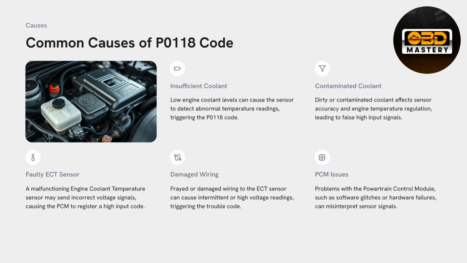But damaged wiring, PCM issues, all right, you're going to want to be aware of that. Like wiring, make sure there's no corroded or uninsulated wires that may be shorting. Just be aware of that. Do a little test, check if everything's good. Next is PCM. So this is the brain of the car. So without it, it'd pretty much be a potato. So be aware of that. Just make sure that your software doesn't glitch or your computer doesn't glitch. If it's glitching, you might have to get it reprogrammed, but get it done by a technician, because most people don't know how to reprogram one. Now, ECT sensors, all right, we've already mentioned, but this can give you incorrect voltage signals.